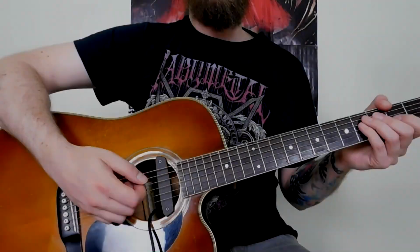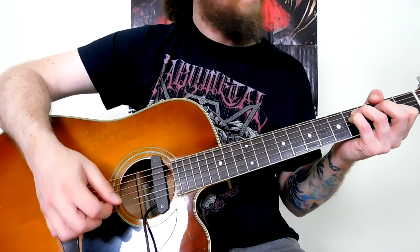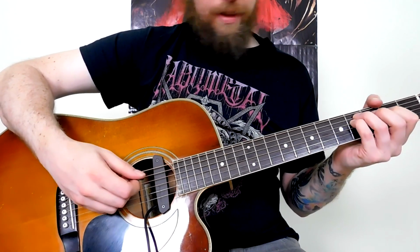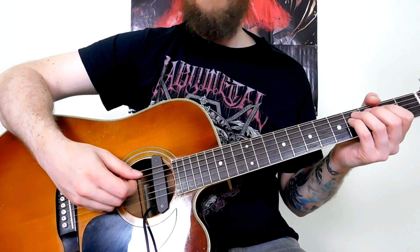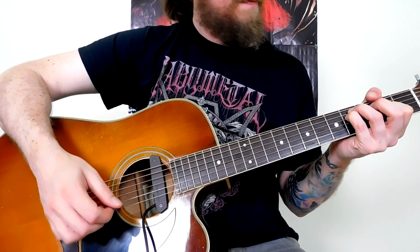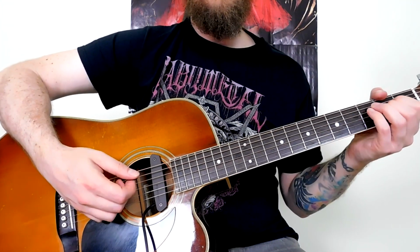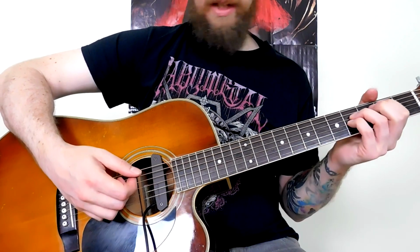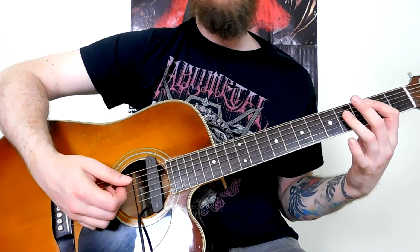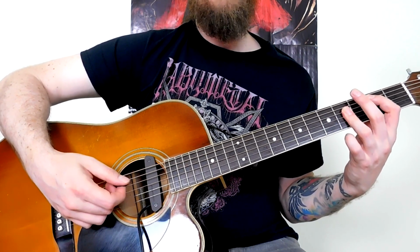Bridge! Okay, so now we're into the bridge. So we've got this F sharp open chord here. So the F sharp on the bass here. Then we've got 4 on the A and the D. 2nd on the G. Last 2 open. Slide up to 4. A sus2. Open B. And then into a B major chord. So that's just the same, but with the D, the G, and the B barred.